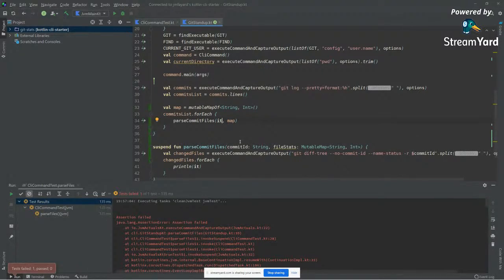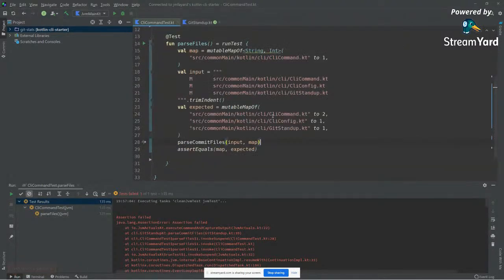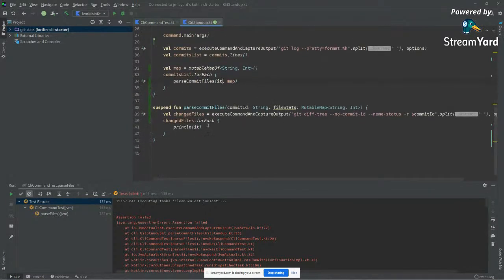Okay, great. Assertion failed. So let's try to actually edit this code to make it work.